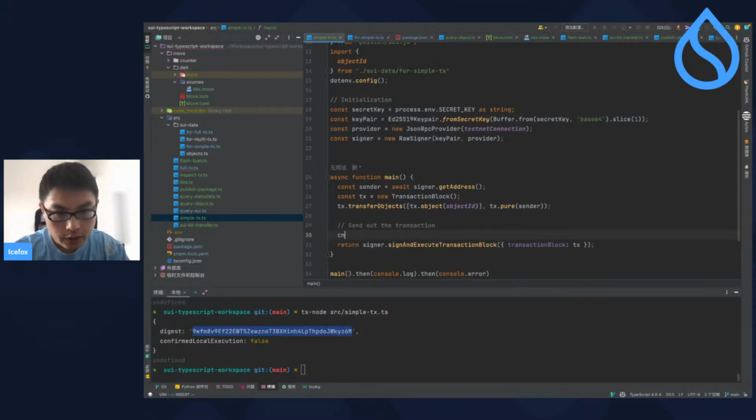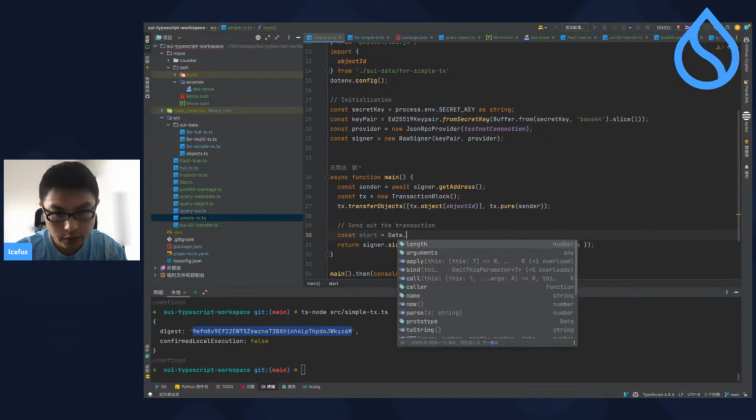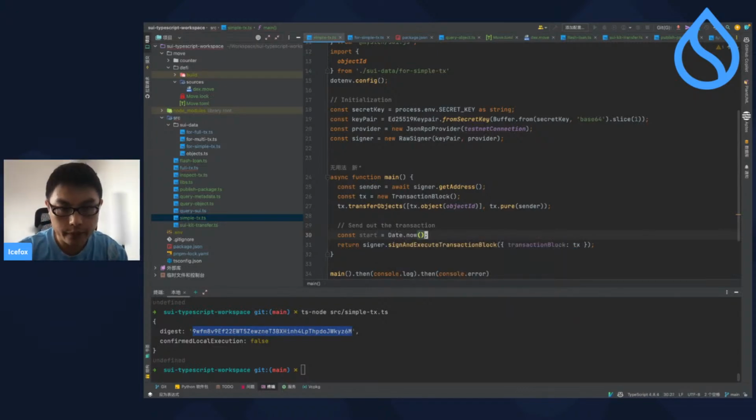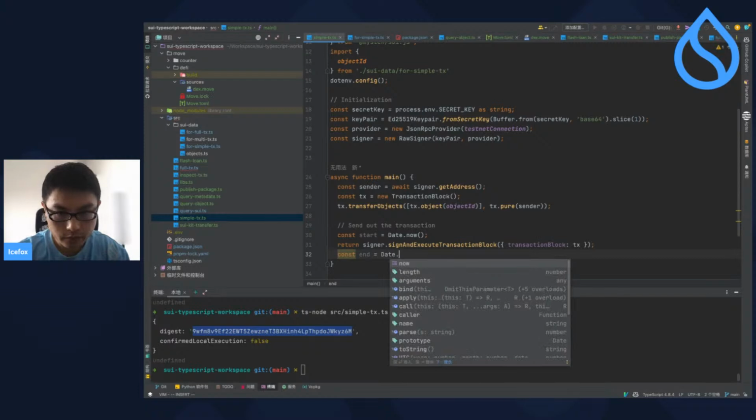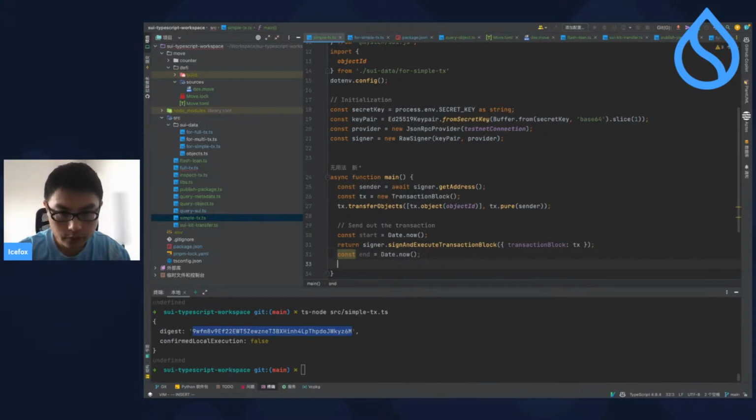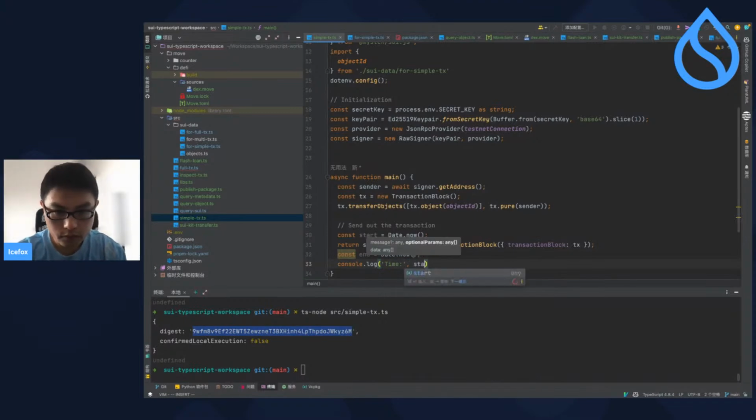Here I want to do a benchmark and record how much time it actually takes to send out the transaction.